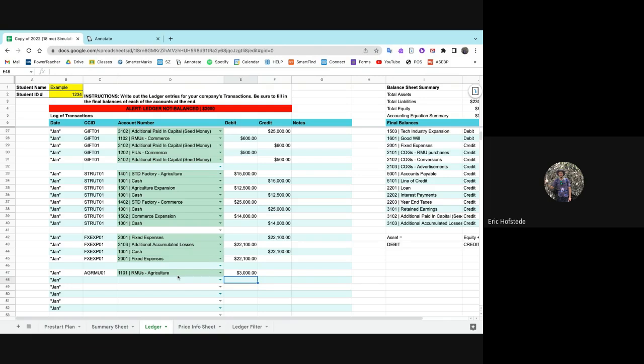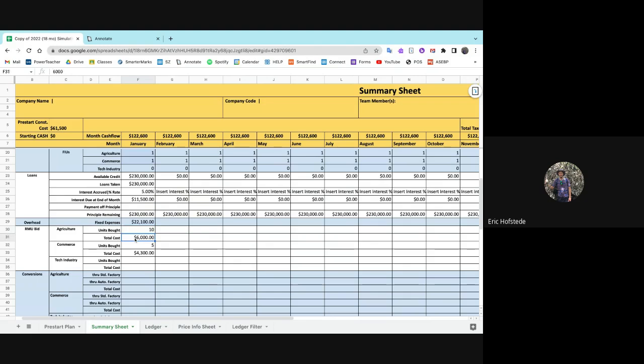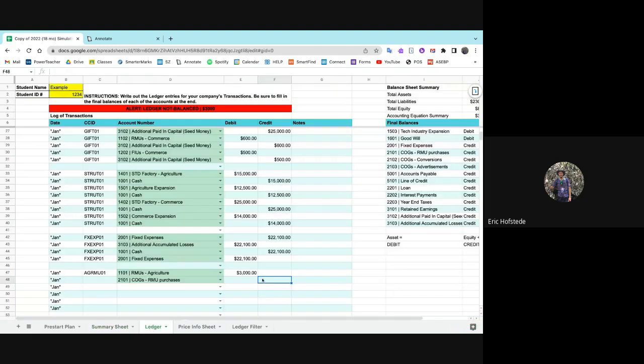All right. Next, what do we have to do? So we have our RMUs now. How do we get them? Well, we actually received a bill. And that bill is our RMU purchases. It starts with a 2, so it's a liability. It's a bill that I'm getting from the supplier of these agriculture RMUs, from the farmer, I guess. And that bill is actually going to be for the full amount that I bid. That's the full 6,000.